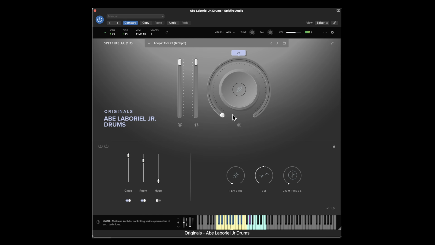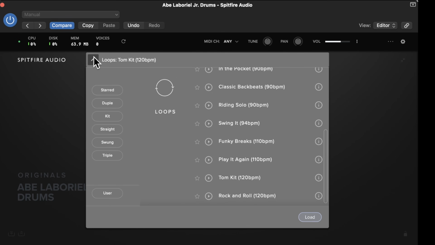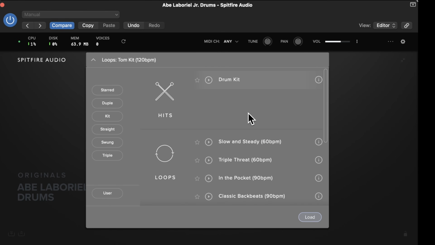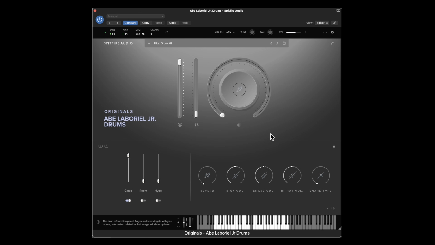Here's the 11 kits. The main drum kit is this, and it comes delivered with a variety of controls. This big button in the middle controls how much reverb. This slider controls the intensity. This one controls the dynamics, the volume of the dynamics.